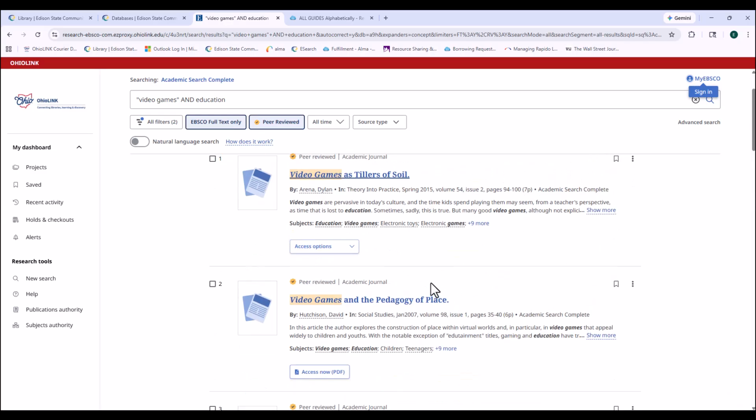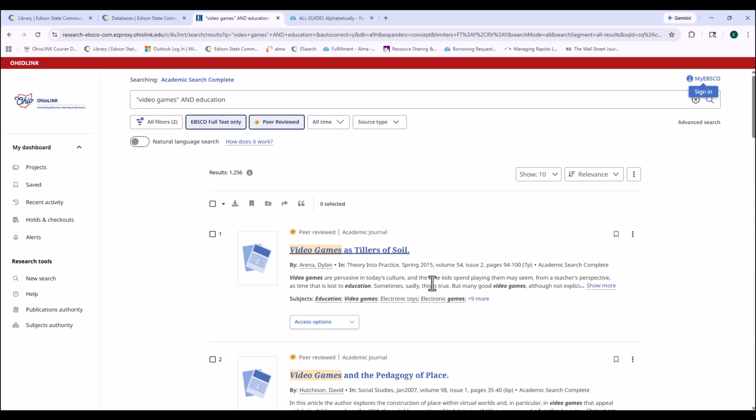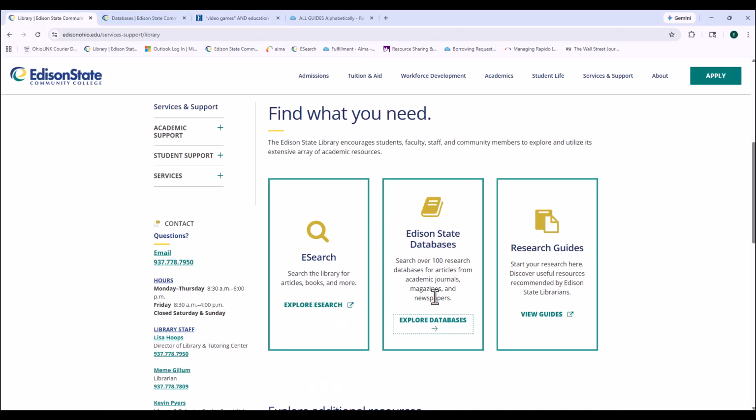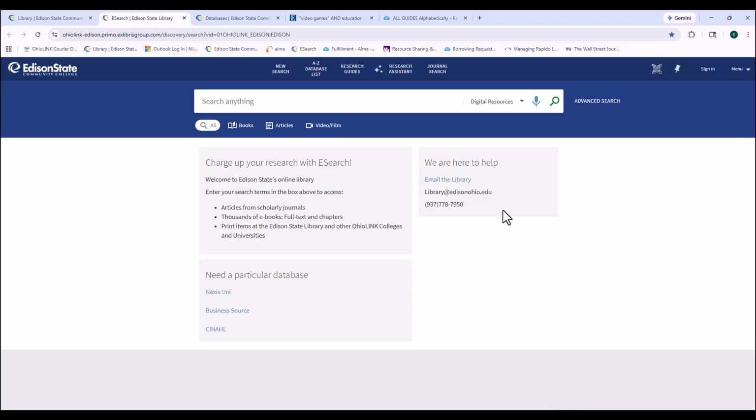Okay, I'm going to skip over to my last box I have on the library's main page, which is the eSearch box. Again, I'm just going through my tabs along the top to move around. Here's eSearch, and the reason being is you can locate databases directly from the eSearch. This searches everything. When you first get in, it's set up to do digital resources. So the digital resources will be online resources. They could be ebooks, they could be articles.